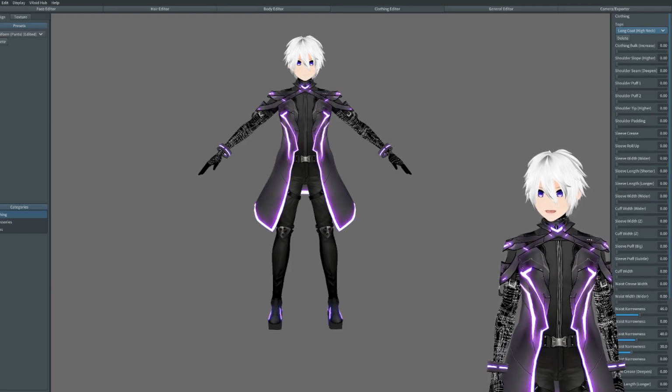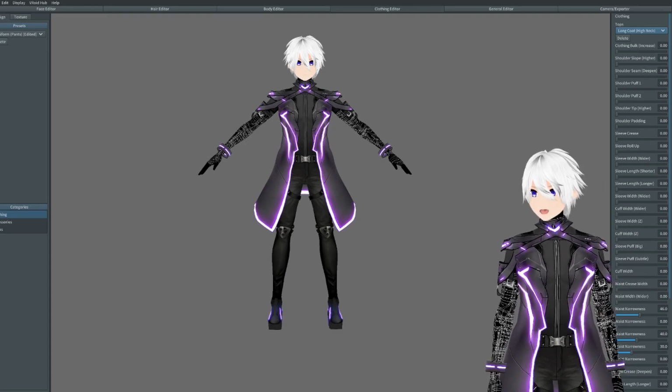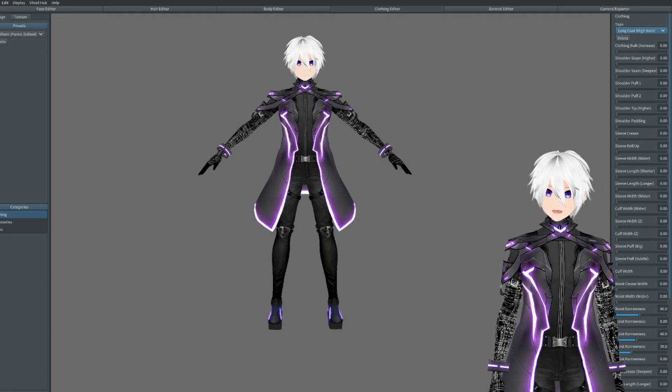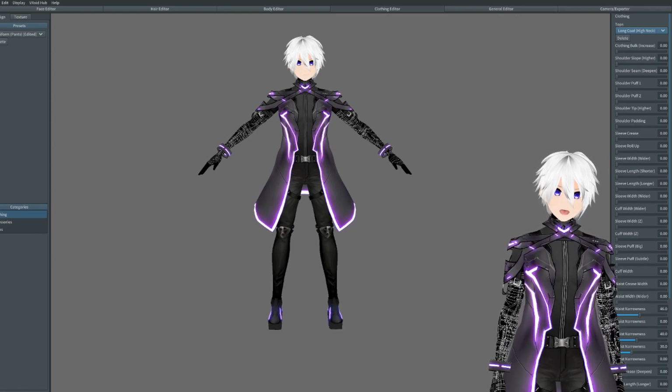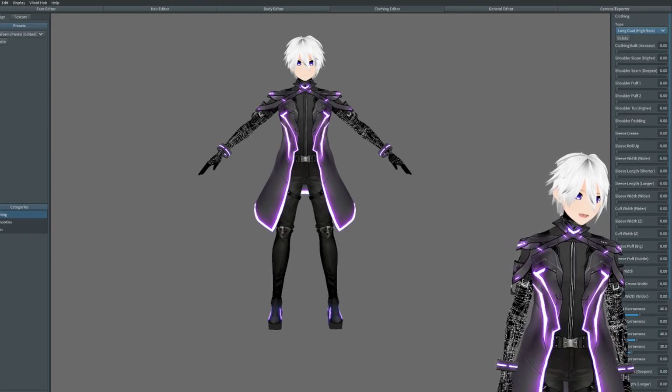And you can also change different parameters of the clothing, like the sleeves, the creases, and even more. Again, you can use this to design your Vroid model in the way you want it, so make sure to use it. Next we go to the categories tab.